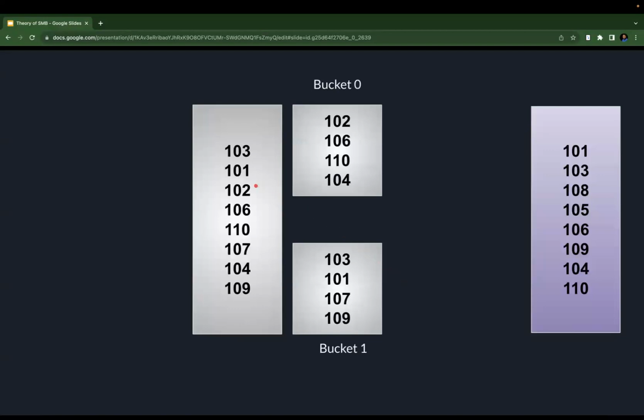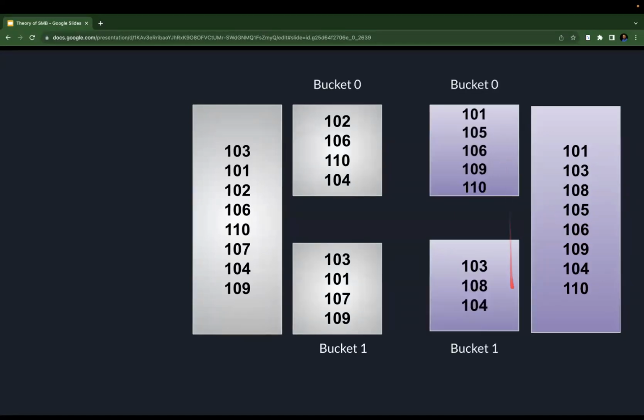Now, for the left data set, this is how the partitioning will look like. All the odd numbers in bucket 1 and even numbers in bucket 0, because the hash code was equal to the integer itself. And for the right data set, this is how the distribution of keys will look like.